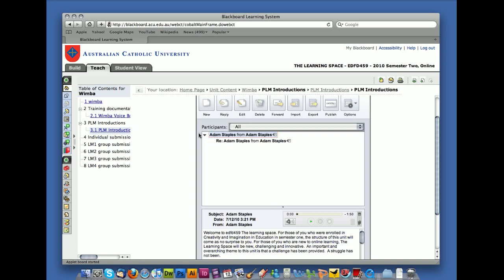You'll notice on the left-hand side of the first message there's a downward-facing arrow. If you click on that once, it'll actually collapse all of those messages. So when you see a WIMBA environment from now on that has that little arrow there, which is now pointing to the right because we've collapsed all the messages, that signifies that there's another message there, or at least one more message. There may be more than one. In order to see those messages, click on the arrow once and it will drop down the replies.